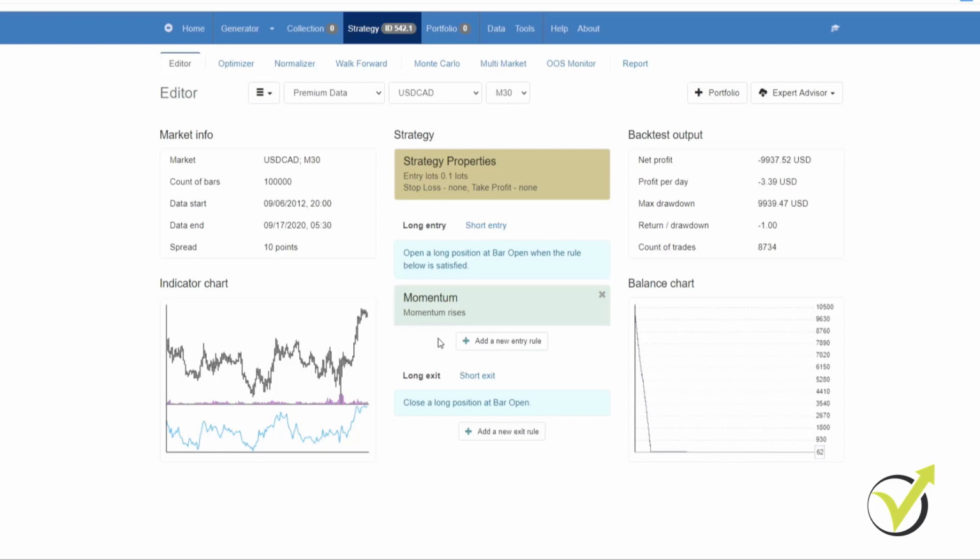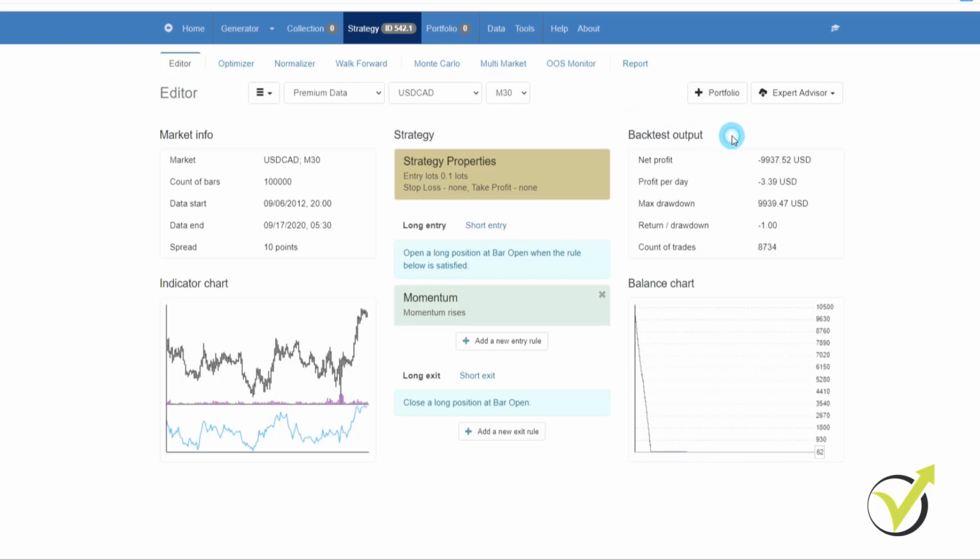You can have a maximum of 4 entry conditions using the strategy builder. If you have 2 or 3 entry rules and only one condition is met, then the position will not be opened. All 3 would need to be met in order for the position to open. And it would always happen when the bar opens or at a new bar opening. And of course, if you don't have any entry rules, then a position cannot be opened.